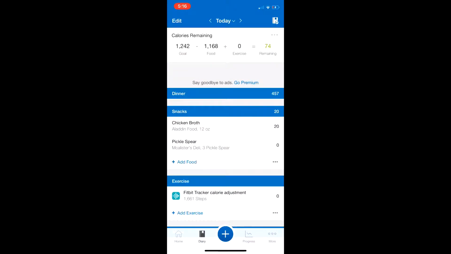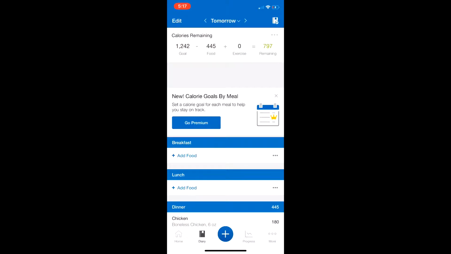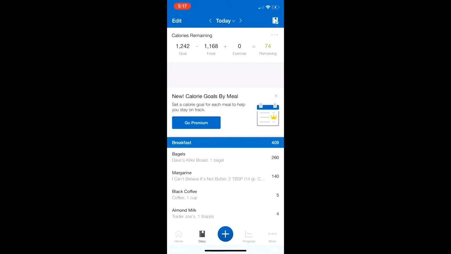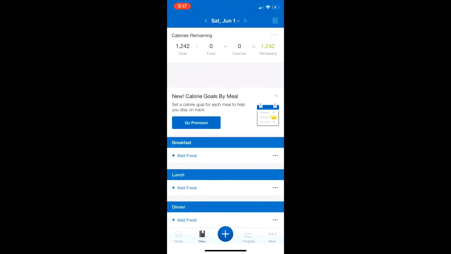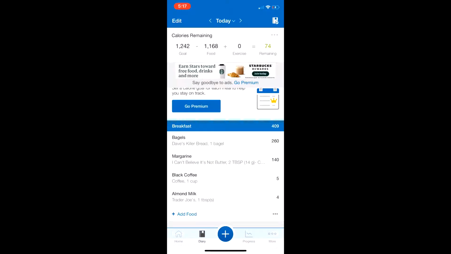So in the diary, again, you have your stats at the top. You also have the ability to switch between the days. So we're on today, you can switch to tomorrow, and you can also go forward, which is something that I like because you can plan for days ahead. And when I was using Loseit back then, they had actually recently changed it so that you couldn't add your meals for the days ahead without paying for their premium services. So this is something that I like and is available on Myfitnesspal for free, and it is one of the reasons that I prefer Myfitnesspal in comparison to Loseit at this point.